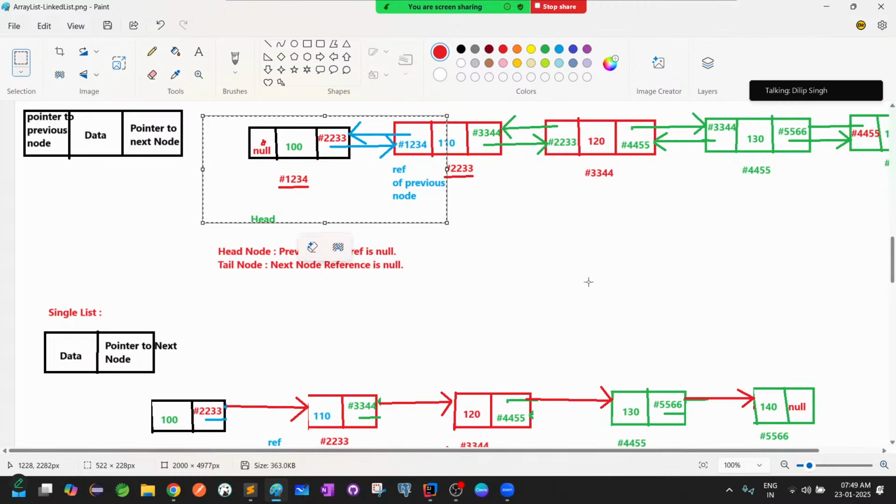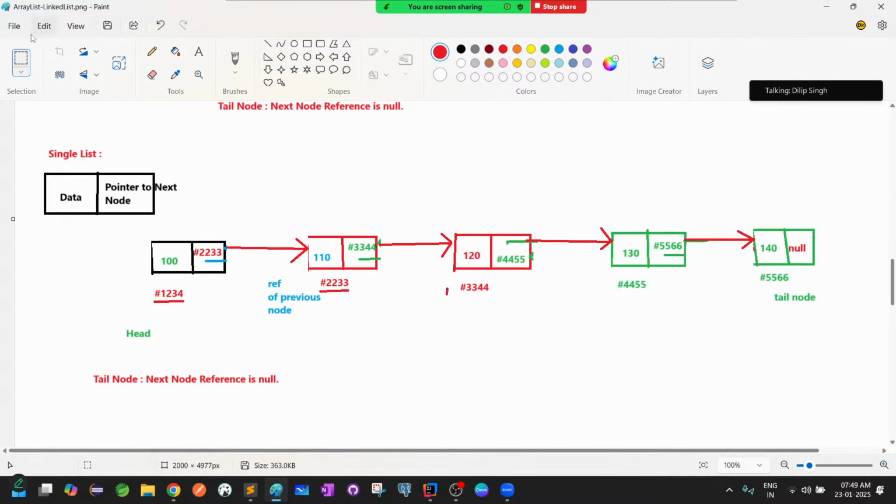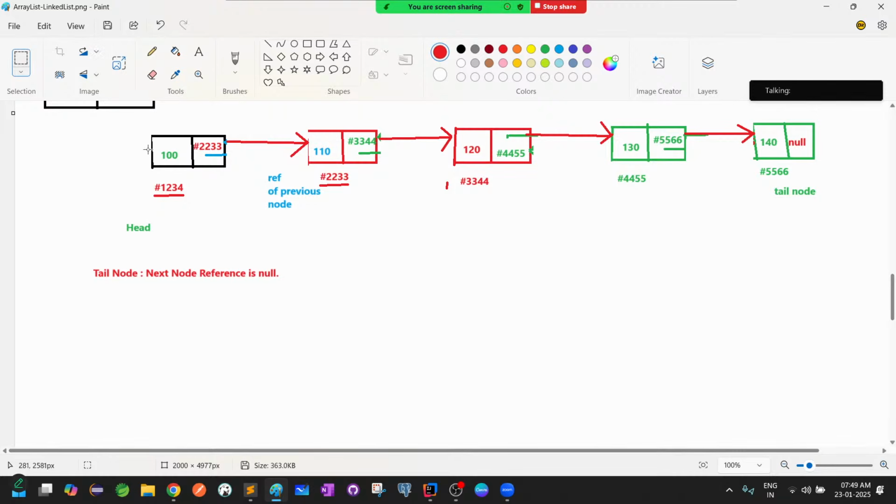I mean, it's not easy. Internally there is a performance factor, and it will give better results. That's why they took that. How and all, we will see that. Now, when it comes to the double linked list, sorry, circular linked list.